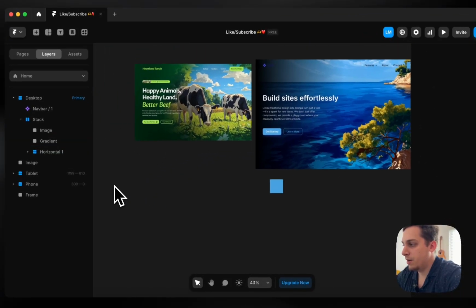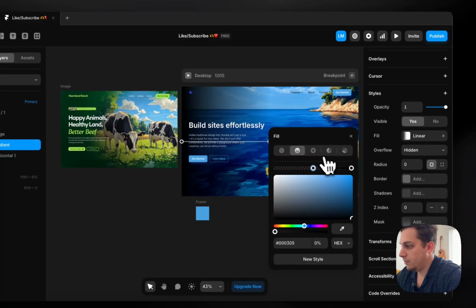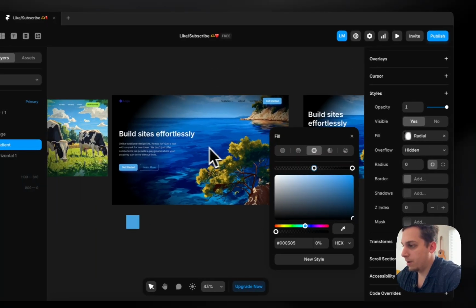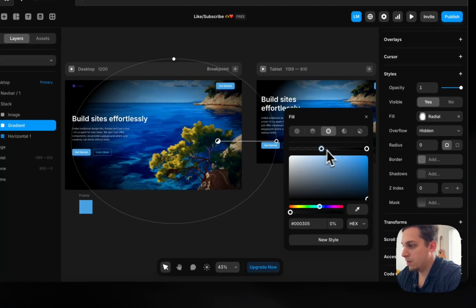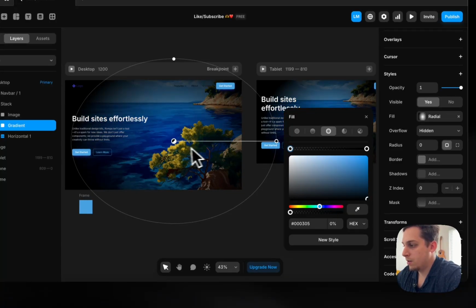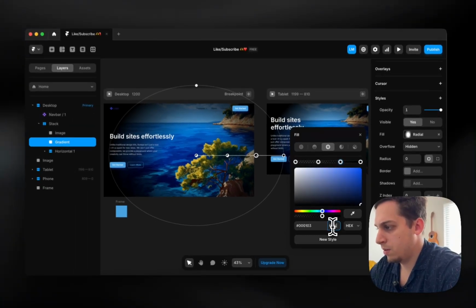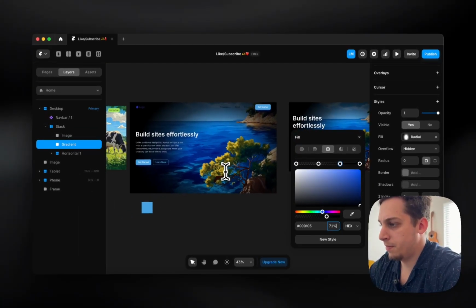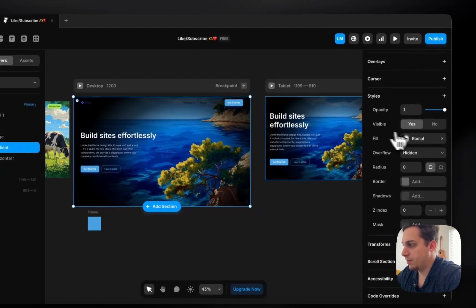Could be one way of doing it. Or let's check the gradient again. So it can be in this kind of direction, right?